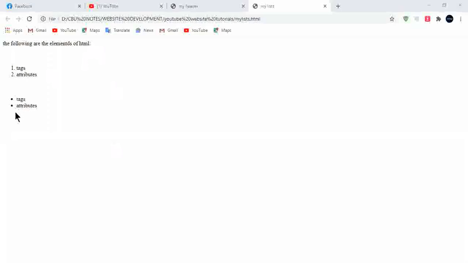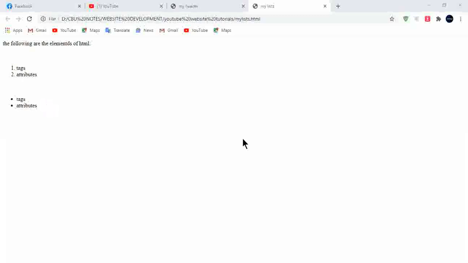So let's have it here, very good. This is the output of what you're looking at. This is the paragraph that we inserted: the following are the elements of HTML, and we put OL for ordered list. These are the items that we are inserting, tags and attributes. Below there, remember we said you can also put bullets on the web page by using the unordered list. It becomes very easy as you apply the principles of writing the page using that syntax. Whatever you want to put inside the page, you just position and label them in this manner.